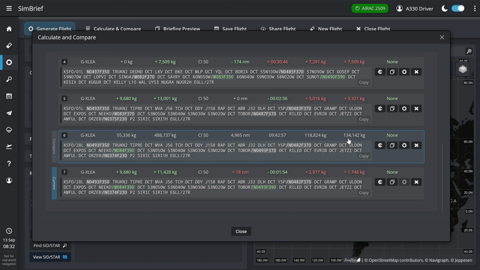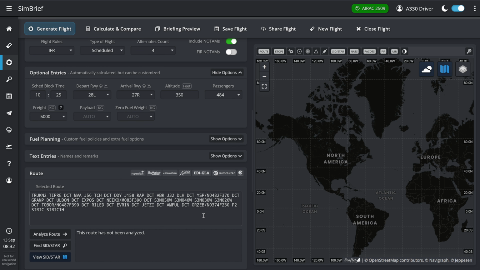So it was 1,650 kilos more for that option, and then it was 1,748 kilos more over here. So even though we are saving a little bit of time, we are burning additional fuel. So for this reason, it's probably better just to leave it at flight level 370 as SimBrief has calculated automatically.